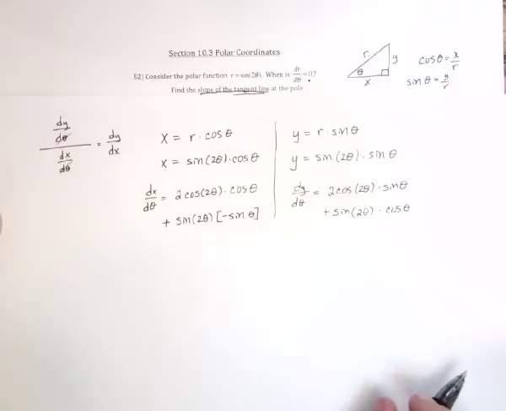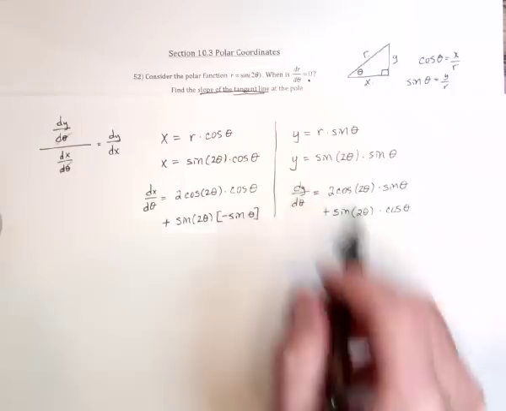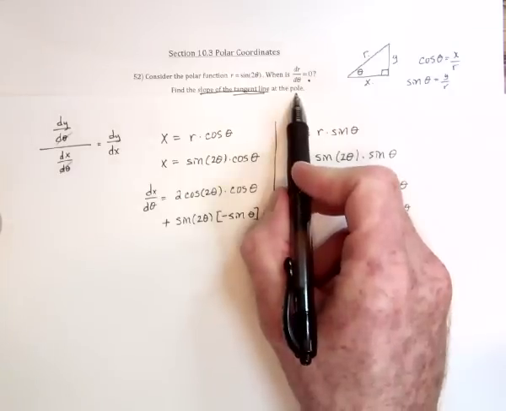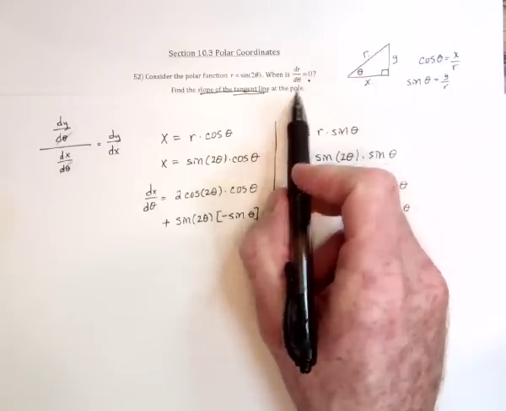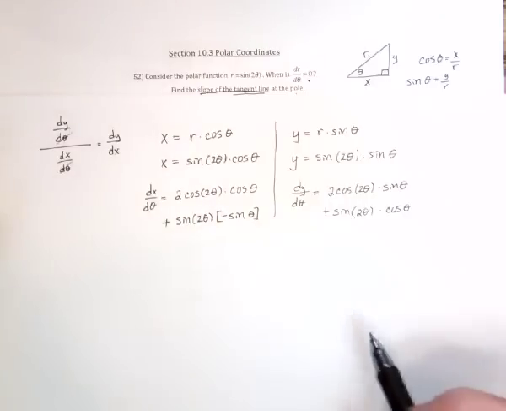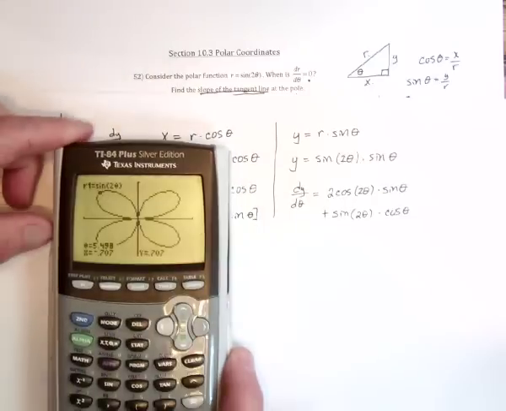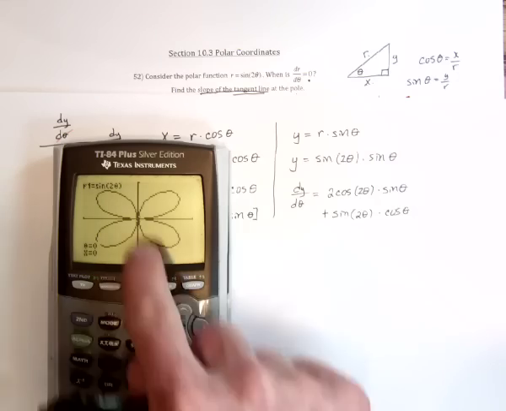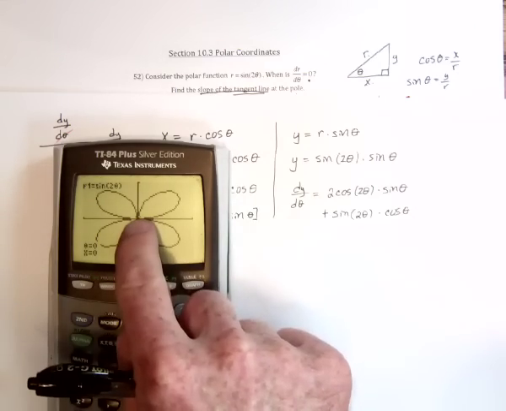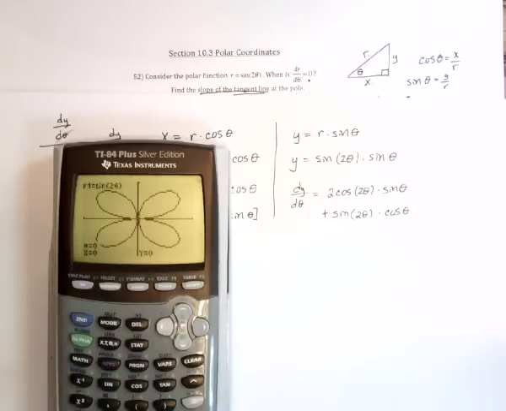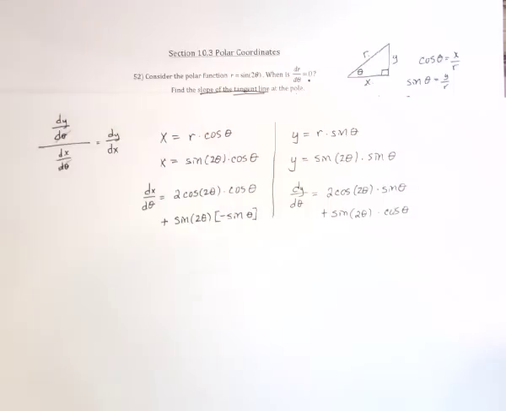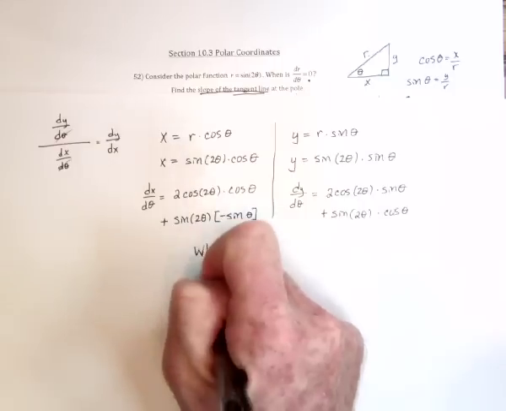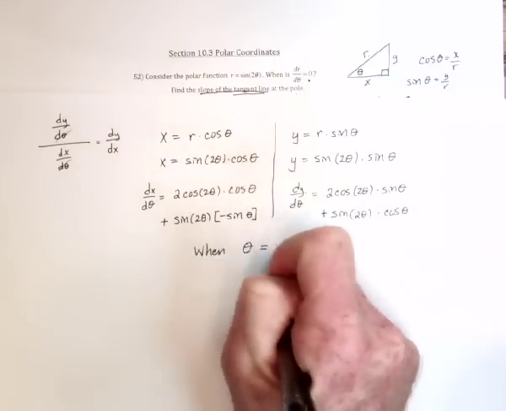All right, so we've got our derivatives. We just need to divide them and then figure out what this is talking about at the pole. The pole, in polar form, is talking about the origin. So when is it at the origin? Perhaps it's when it started at 0. Yep, there we go. And then it goes out and it's going to hit it again. Goes out, hit it again. So let's find this one. So when theta equals 0.